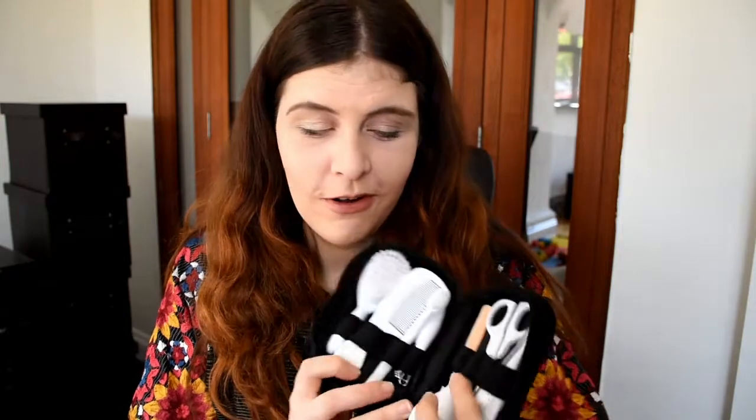And then the final essential item that I have in my changing station is this little kit. It's by Tommee Tippee, a really big brand in the world of baby products. So it's a really good kit to have. It has all the essentials that you need. It comes in this little kit, which is really cute. It's all really well organised, and it folds away in a nice tidy place.